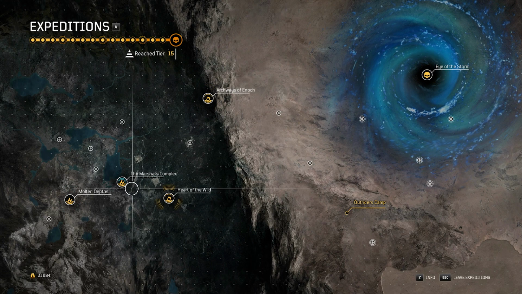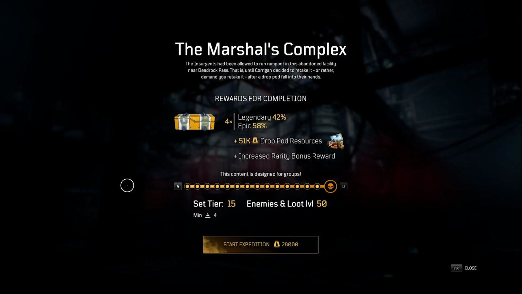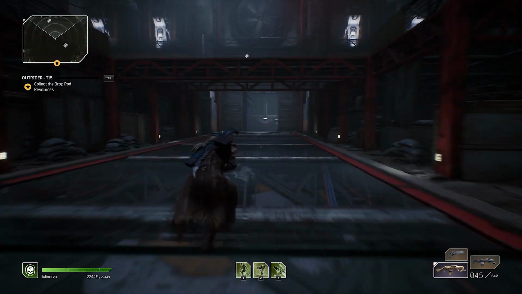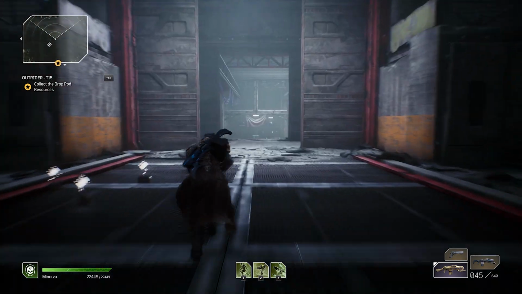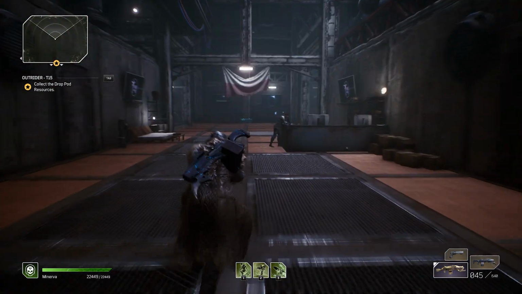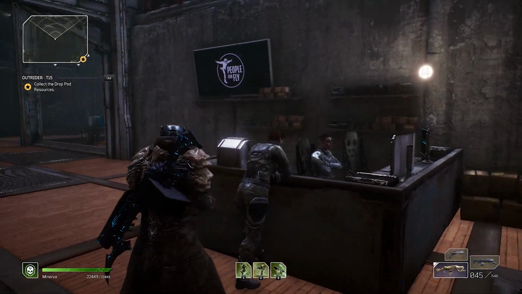The second secret room is going to be located in the Marshal Complex map, also newly added with the New Horizons update. Once you finish the encounter and get a drop pod, just turn back and head right in front of you. You will see this big gate that will start opening, and this will give you access to pretty much People Can Fly's secret developer room. You can even see their logos on the screens.